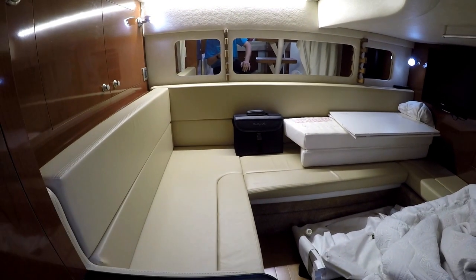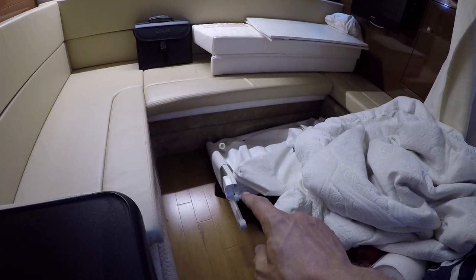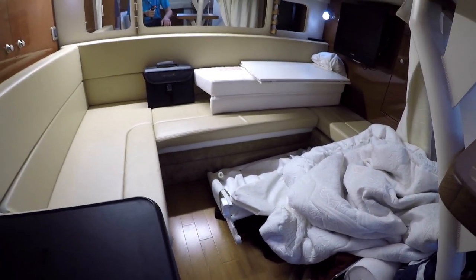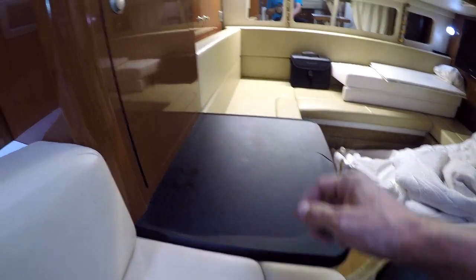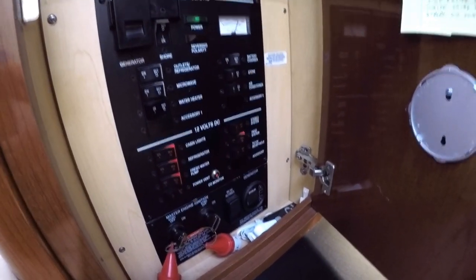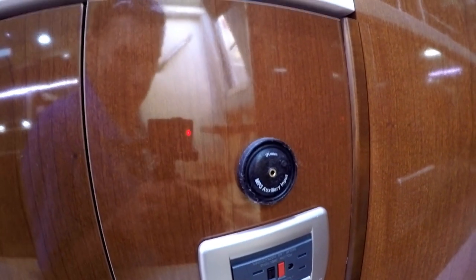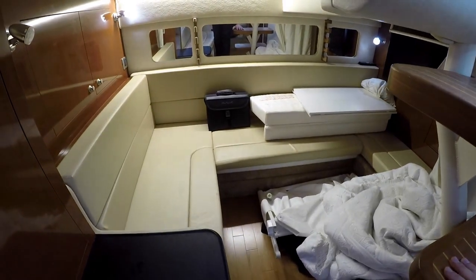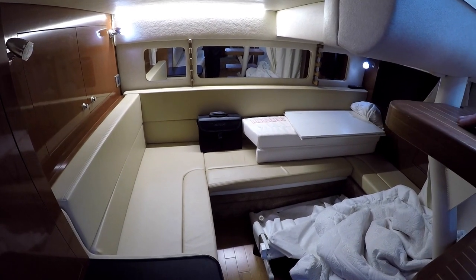In this midship area you can seat five or six people. You have a TV and a DVD player, and storage under all the seats. Here's the bait bag I was telling you about. I love this little tabletop because it can be served from the aft area or from the little settee. Here's your panel — a Sony stereo system with disc changer, panel and ignitions. You can plug in an iPod or MP3 player, or use a little Bluetooth dongle that plugs in for wireless Bluetooth in the boat for about 12 bucks. This area also converts into a bed that sleeps two with a curtain that closes it off. The filler cushions here are what you'd use to convert the cockpit seating into a big layout area.